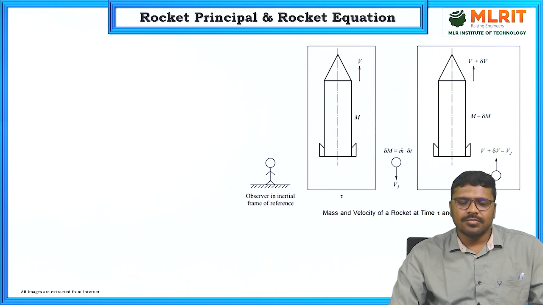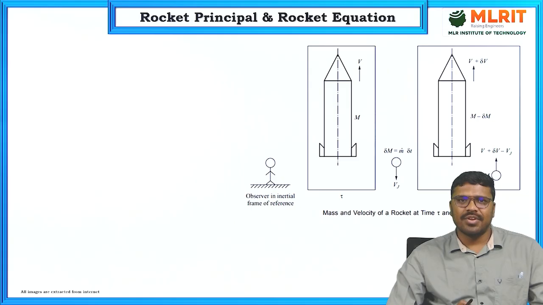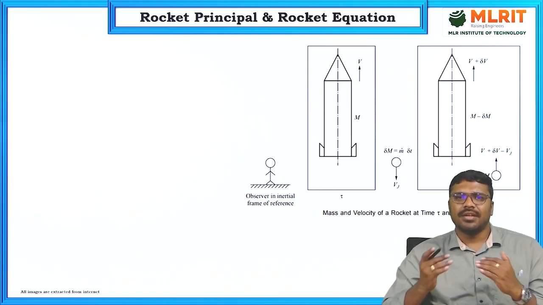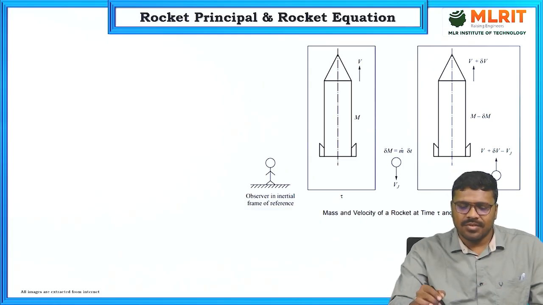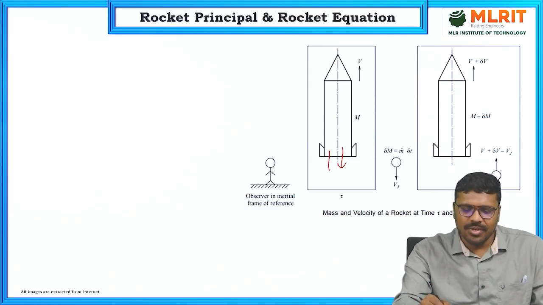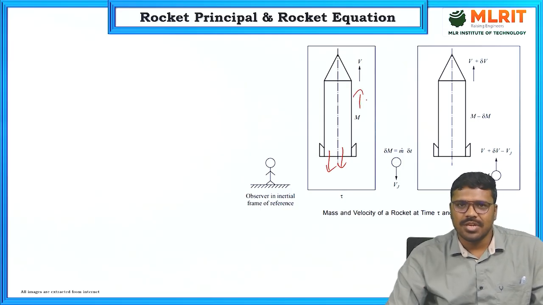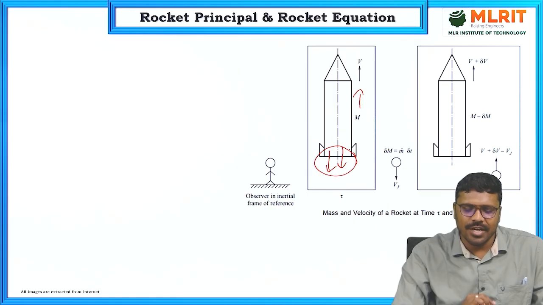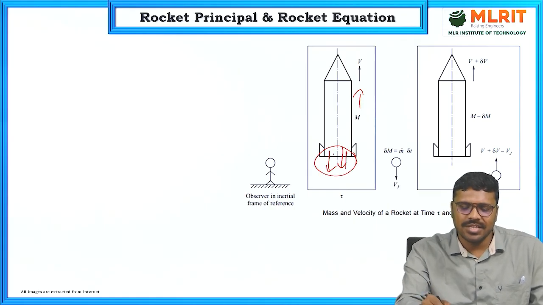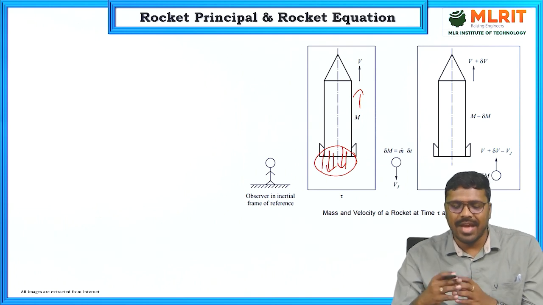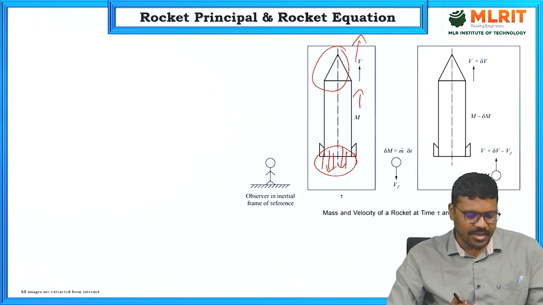So, coming to the rocket principle. Everybody knows that for every action there is an equal and opposite reaction. That action is being generated by the momentum of gases. The action means the gases are coming out, and because of that reaction, the rocket is moving in the opposite direction. But how is this action being generated? This action is generated with the help of chemical reactions, which send high velocity gases out. That is the action, and the reaction is the rocket moving upward. That is the basic principle of the rocket.